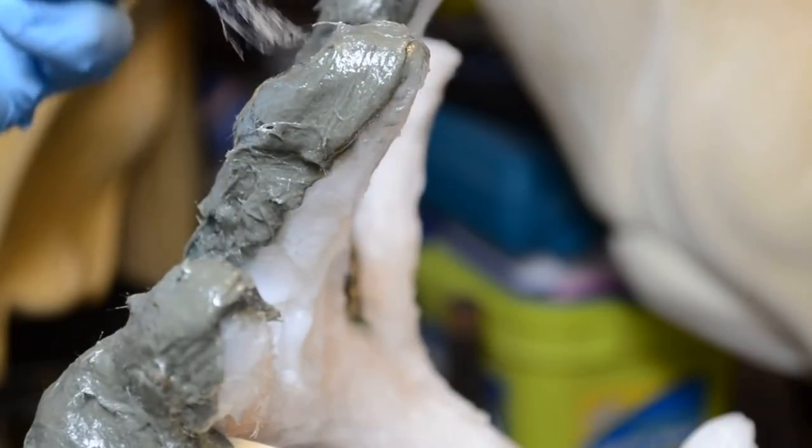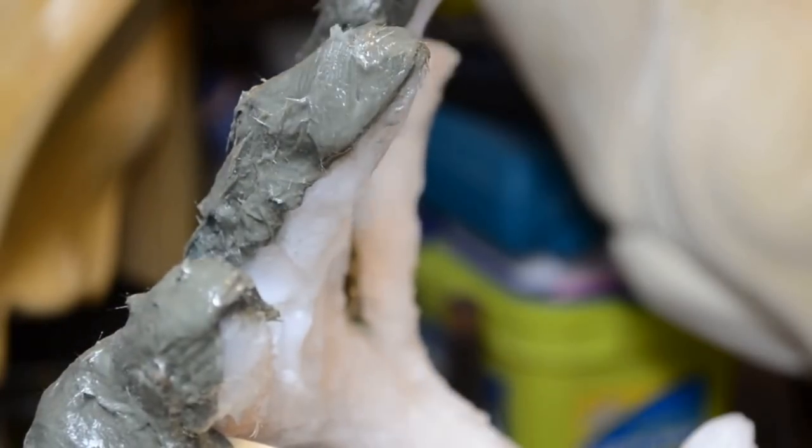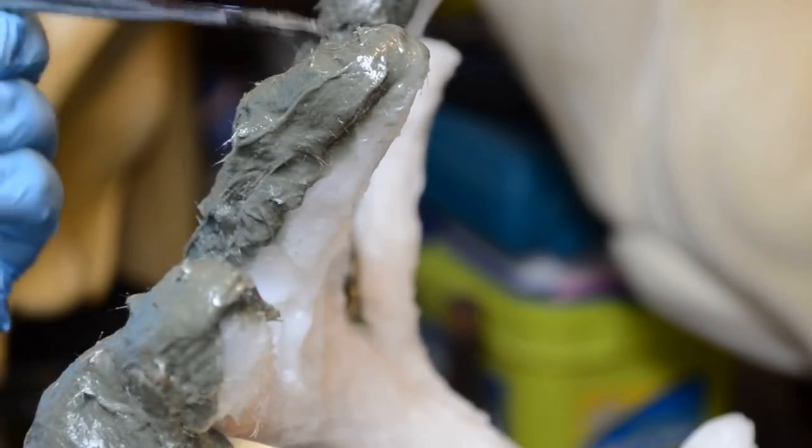And you can see now, as I work it with the brush that has alcohol on it, how it pulls back from the silicone. So Bondo in and of itself has really no adhesive qualities. It can be used to create a buildup, which is what this is doing, but it will not stick to silicone. Nothing really sticks to silicone. Silicone sticks to silicone. That's why you have to be careful when you're applying it on glass. Silicone will stick to glass. The main component of glass, silica. And there you have it. Little fact. Factoid. As the kids like to say.